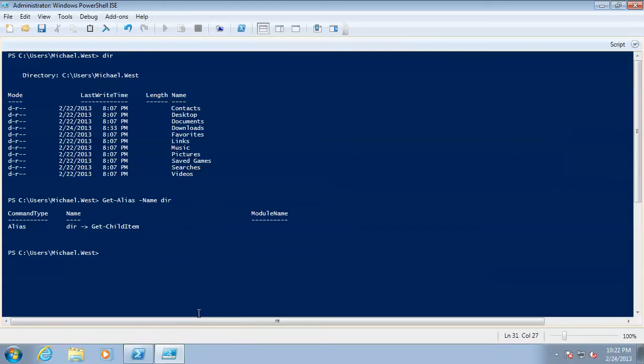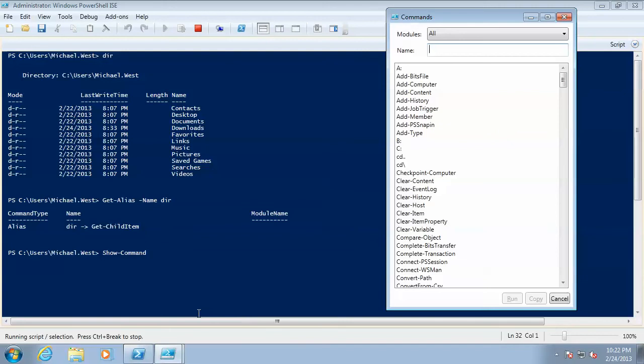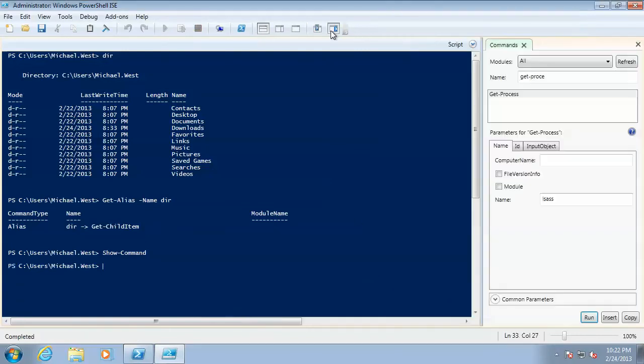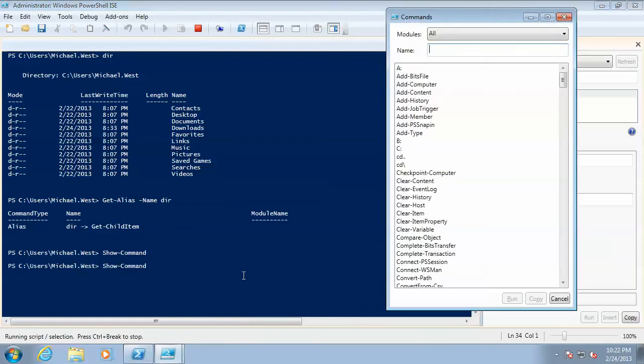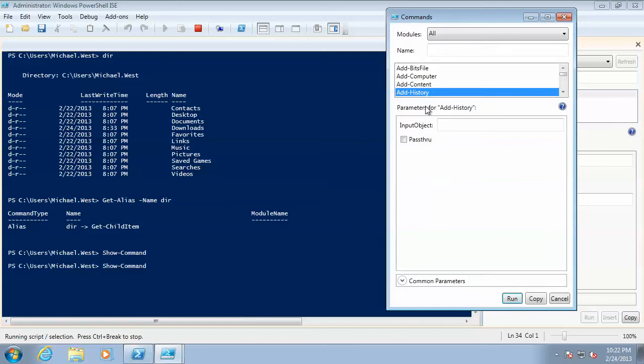Okay. And another command that's useful is called Show-Command, which will basically show the window that we had here earlier. This is nice because it gives you a little cheater for running whatever commands.